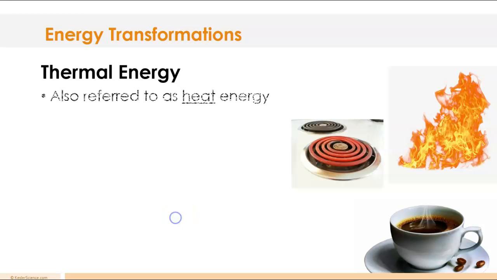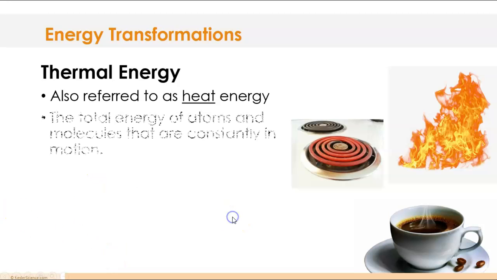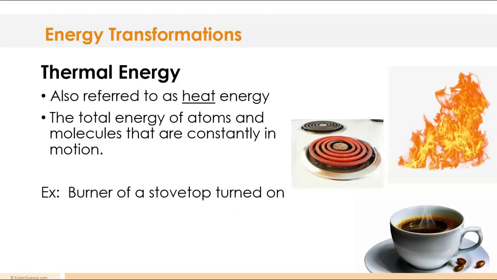So thermal energy first. Thermal energy is also referred to as heat energy, and the total energy of atoms and molecules that are constantly in motion make up heat energy. Okay? So molecules are always moving. Molecules that move faster create more heat. Some examples are the burner on a stovetop. When it's turned on, you can see it's hot. That is radiating thermal or heat energy. A hot cup of cocoa or coffee is radiating energy. You can see the steam coming off of there. And fire is also a good example of thermal energy.